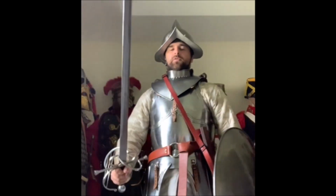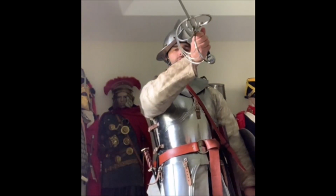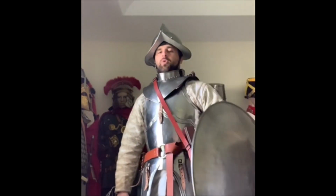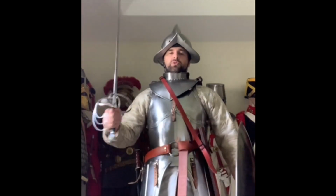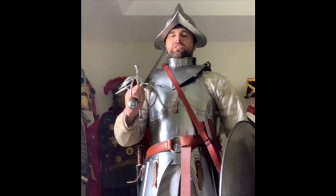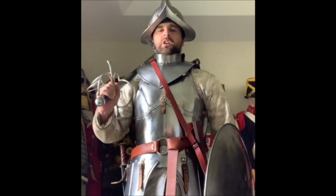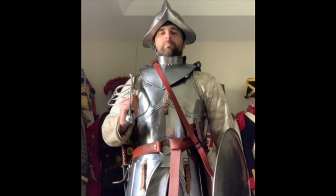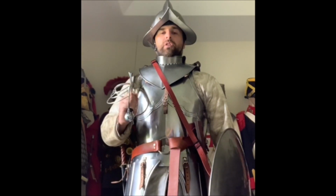So when you go to block, for example, you could ultimately block somebody's sword and bring them down into a position where you can control them. And if your side weapon is a dagger, for example, you can go in and stab them or punch them with the shield, or whatever you want. You can then manipulate the enemy into doing what you want them to do. So the nature of the sword, the nature of its guard, very elaborate, very cool looking, very well balanced weapon. These were some of the primary weapons that soldiers would use in the New World.